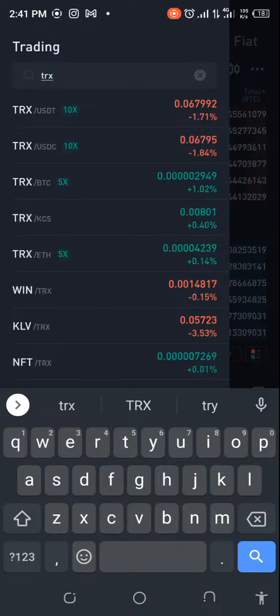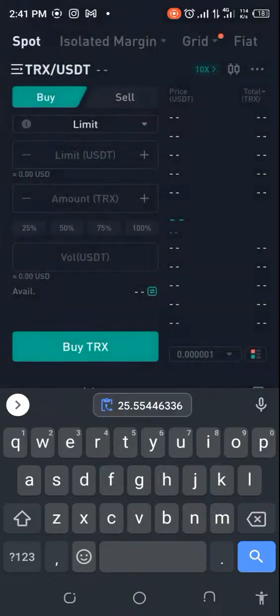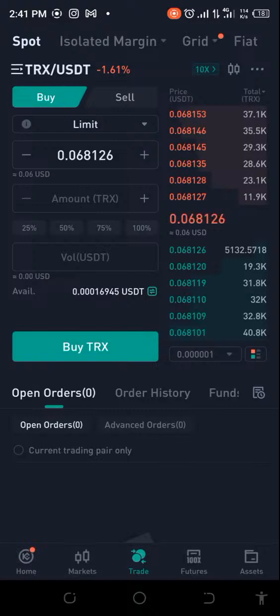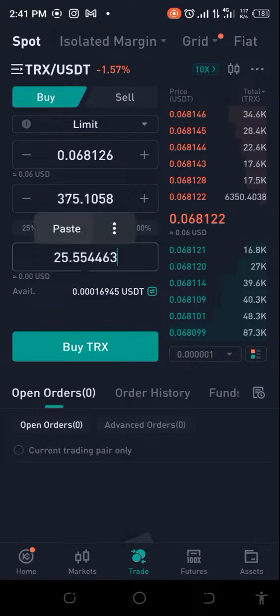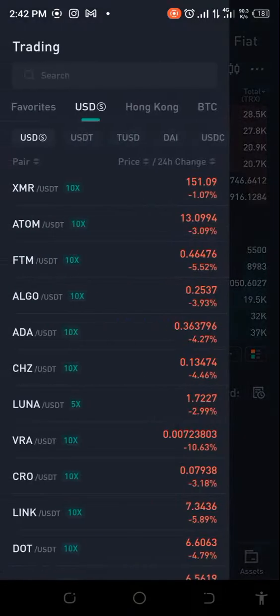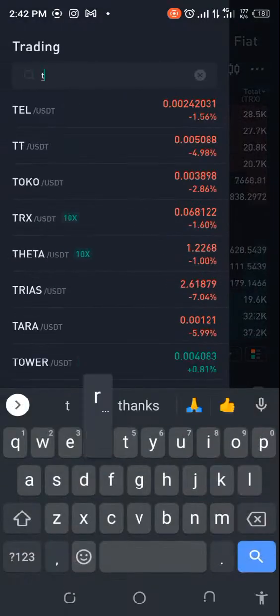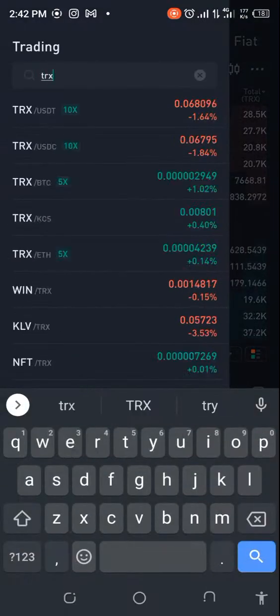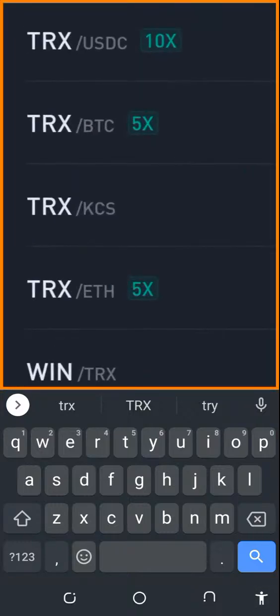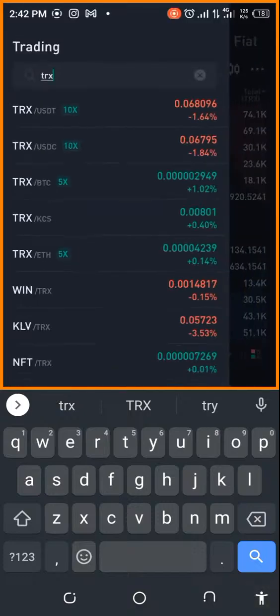TRX to USDT. Let's see what that will give us. Oh, it's already increased. So let me see if I put in the... Okay, it's not going to favor us. Let's go back and do TRX to BTC. Okay, TRX BTC. That would be so far, I mean, that's what we started out with. So let's just get that done.